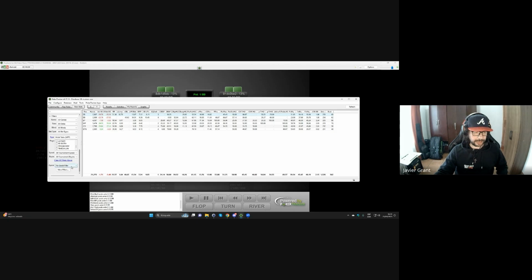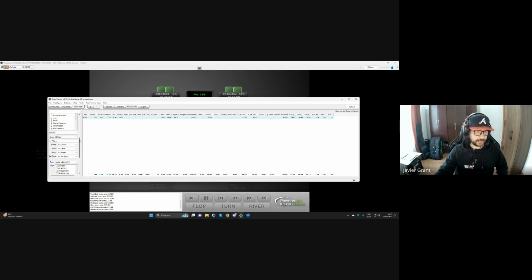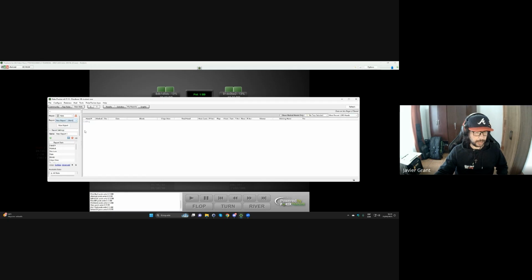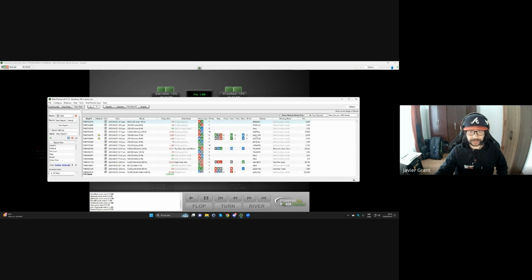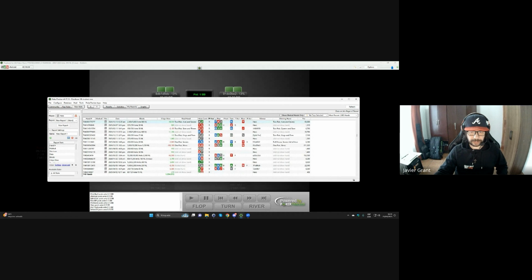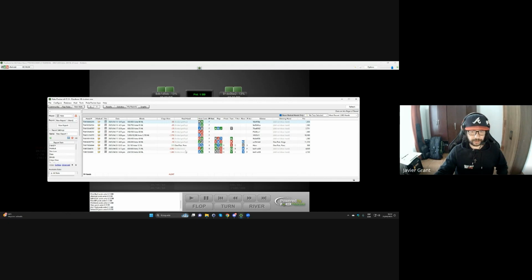So here, what I did is I have several filters. For example, I have this filter which is button steal opportunity. When he raises, he's making money for sure. But I did this, I marked some hands. How I did this, I use preflop action, check out his folds, and then pick the hands that he's not raising and he should raise. So as an example, there's a lot of them, but I marked these, which are hands that we can see in game.